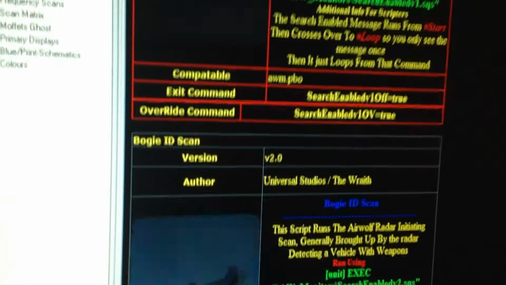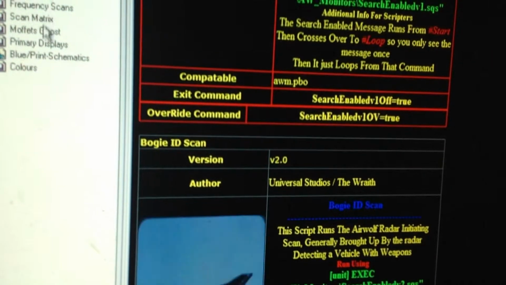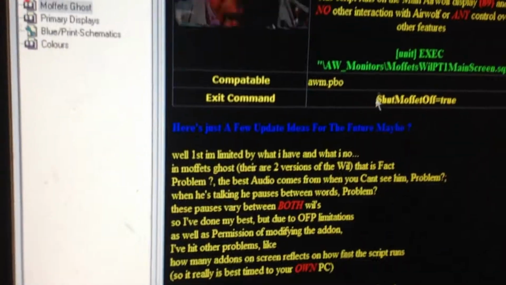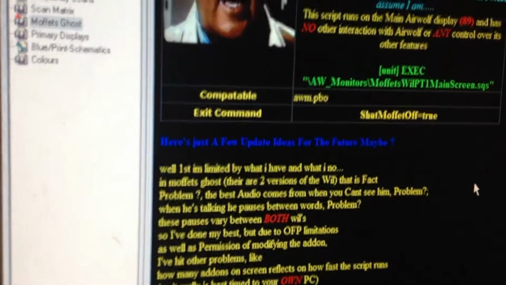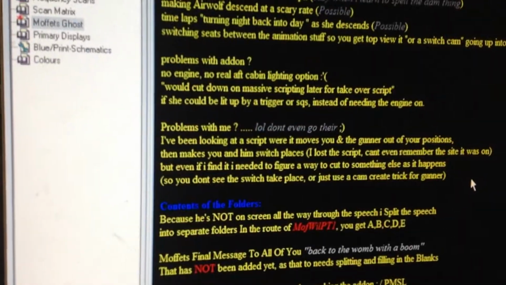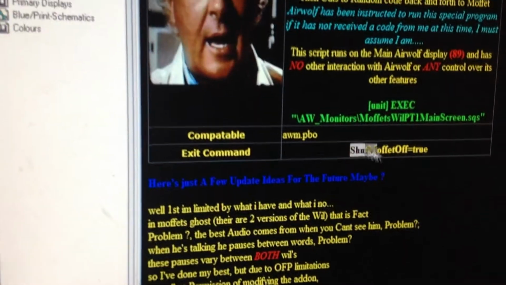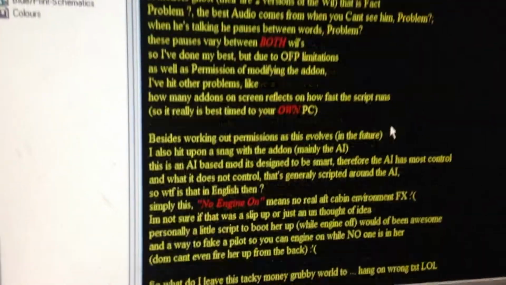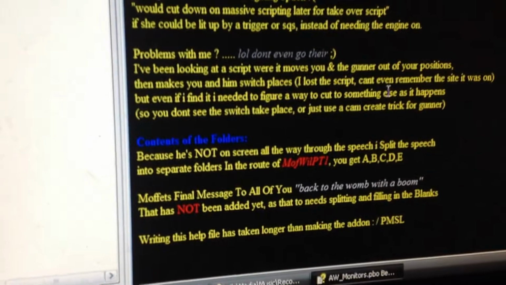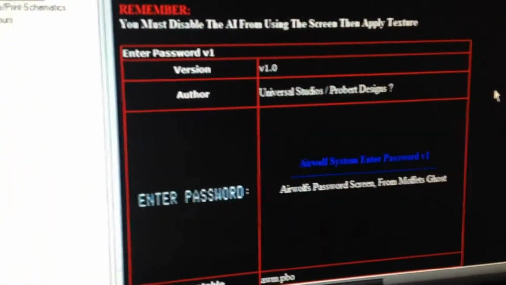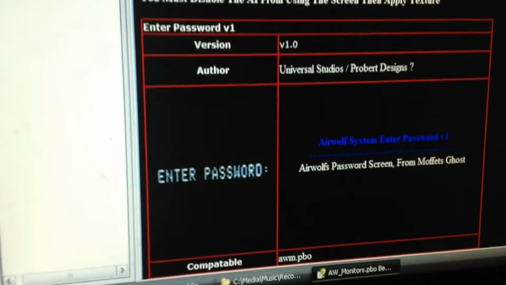Basically there's a command in every single script and it looks for switch Moffat off equals true. So if you run that command, it will exit any of my other scripts, any of them at all, and he will pop straight on the screen. That's something that I've added to every single script as just a standard. It needs to be there.